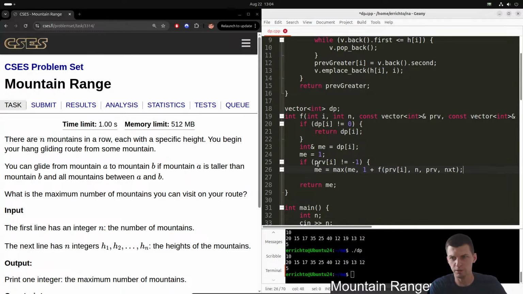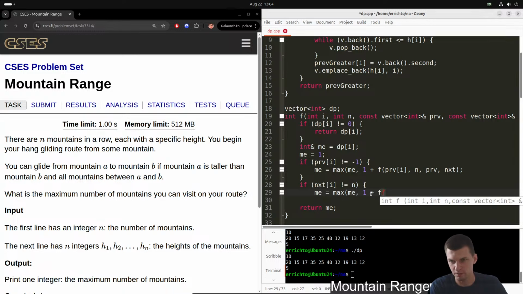The only reason why I passed n here as an argument is that I will now need to check if next of i is not n, then do this. Now that I think about it, n also is the size of the vector, so I don't really need to pass it, but whatever. Me is max of me and 1 plus f of next of i and previous next.